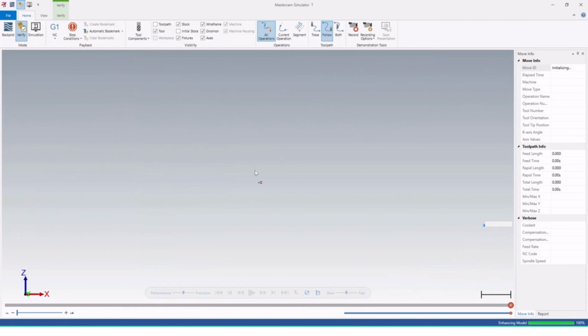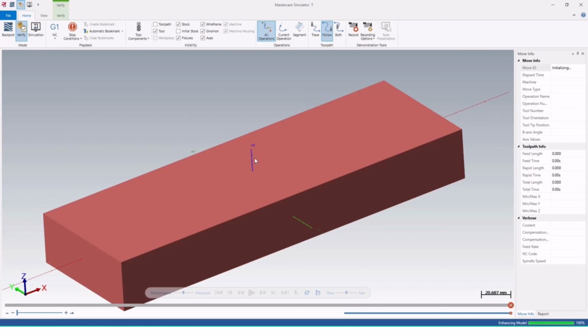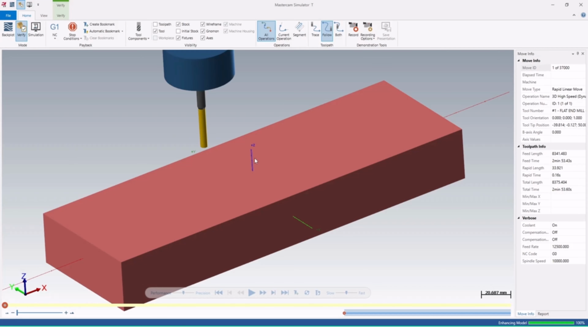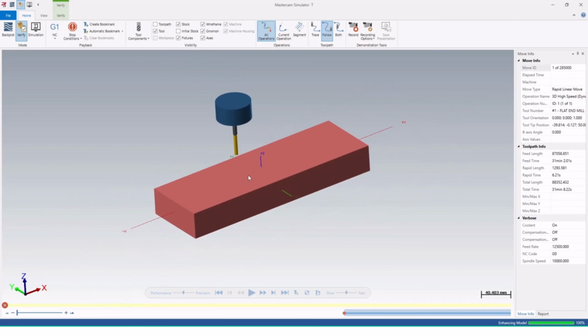It's calculating your G codes or machining toolpath strategy and verifying it. Before I create a G code, I want to see whether my workpiece is going to be done according to what I want, and whether all operations are going to be performed.